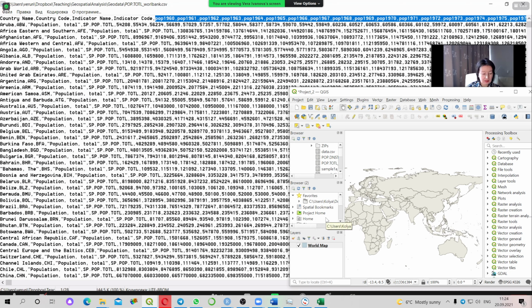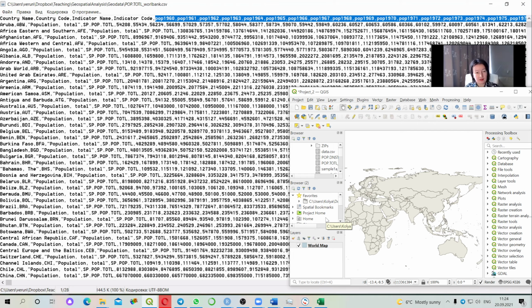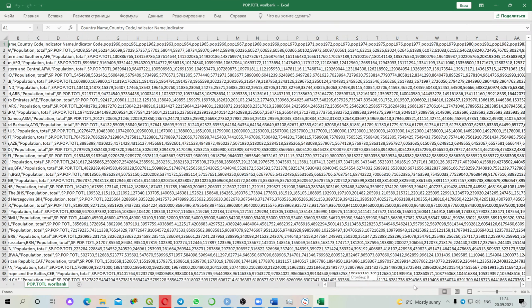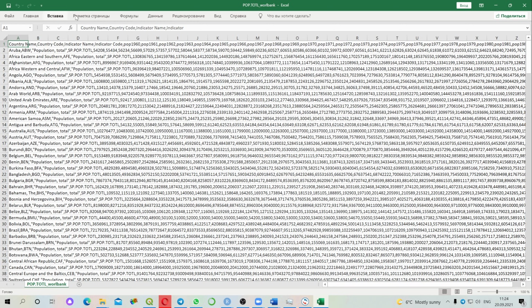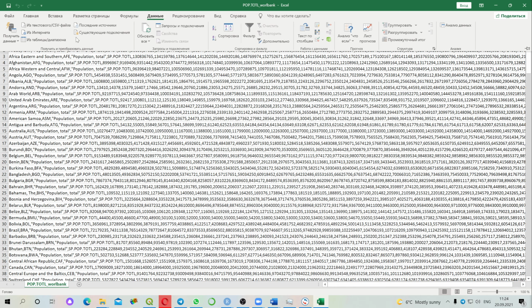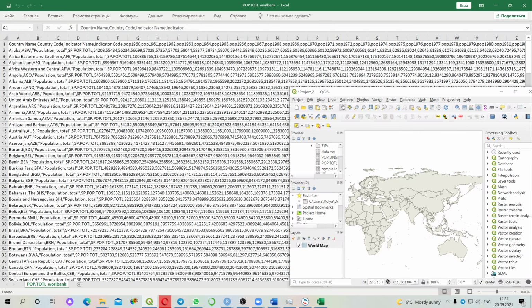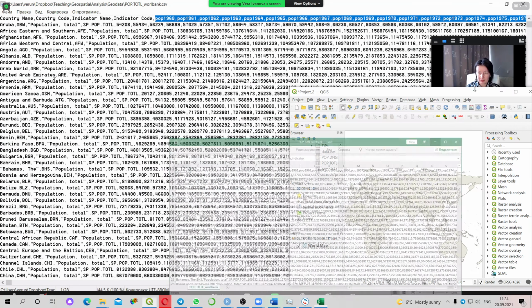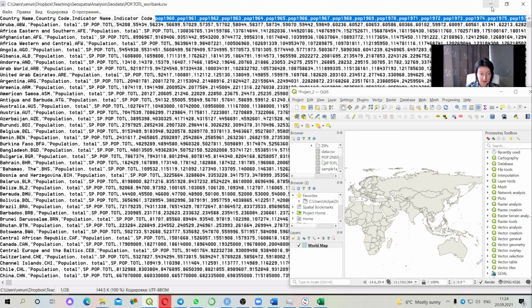This is not a geo-referenced file, so this is just a table. It's a common spreadsheet with rows and columns and no geo-reference data, no coordinates in here.